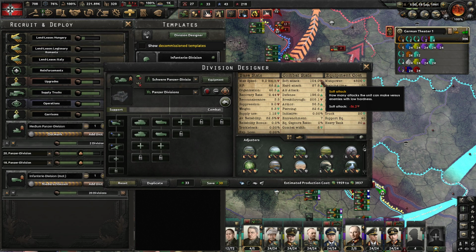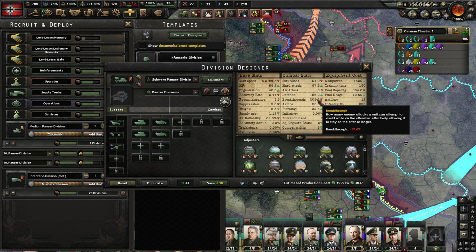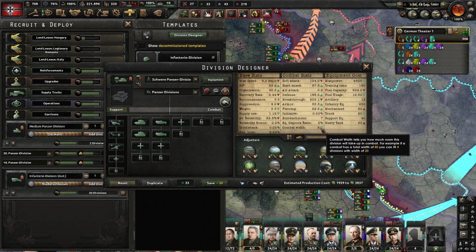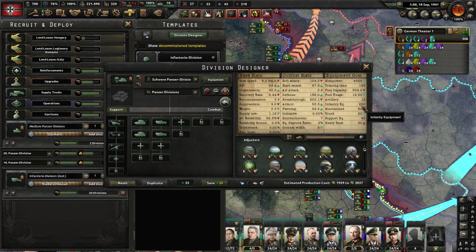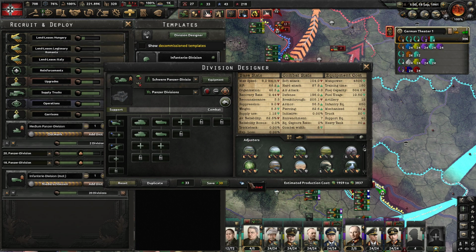It does have a lot less soft attack than we are used to. It does have quite significantly more hard attack. Breakthrough, a little bit less, but I don't think it's that important. The important change is armor and piercing. These things are now much better than they were before. Combat width is also actually very small, so that's nice. But more importantly, it does not use as many medium tanks, not many light tanks, pretty much only heavy tanks here, and that is, I think, a good change that we're going to heavily take.